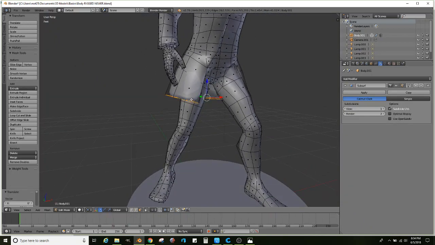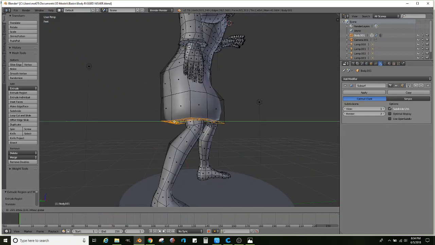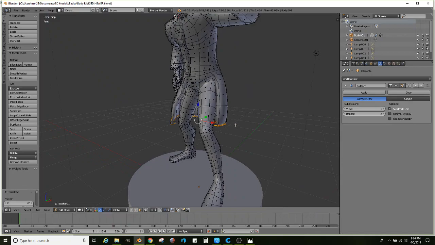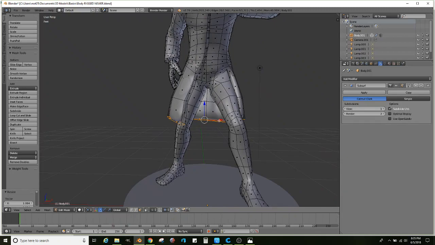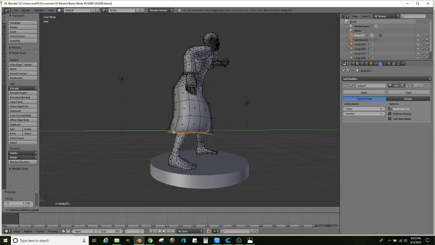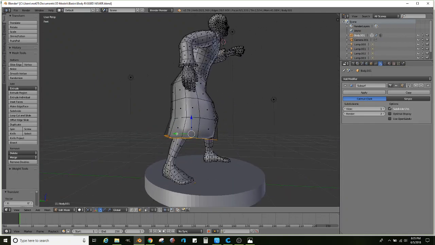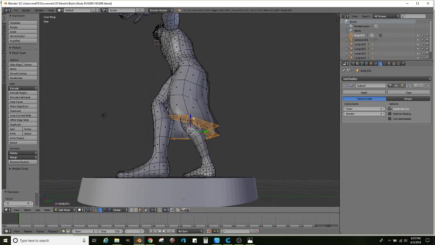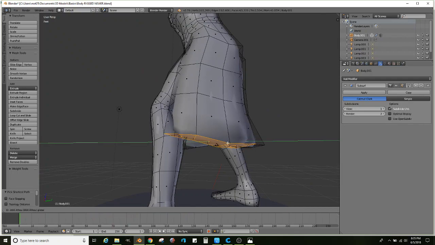Anyway, so let's continue making this overcoat and make it go down. All right, let's see here, like that. Okay, so far so good. All right, and then down again. And if you look at the artwork of our evil merchant, it looks like his coat goes down to right about the top of his ankles. So I'm only going to go that far. And it looks like I need to move this forward just a little bit. So I'm going to do that real fast.